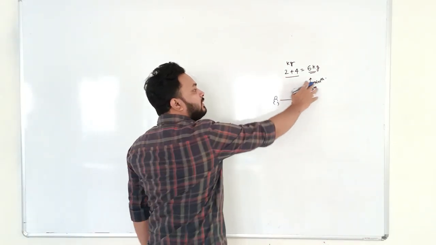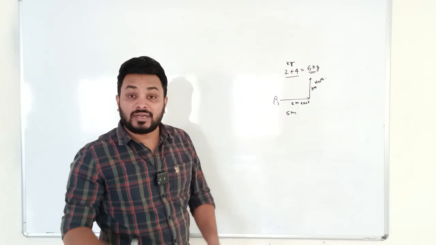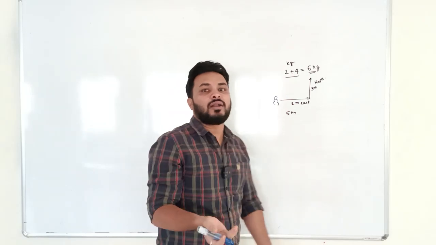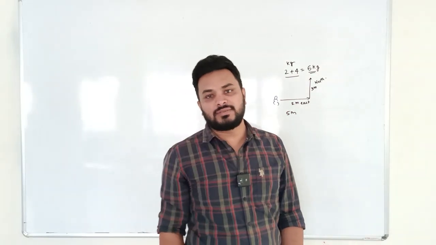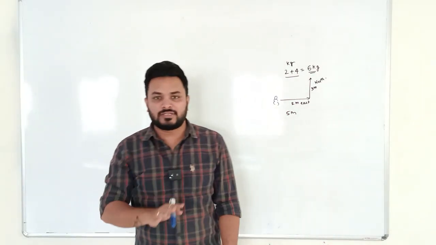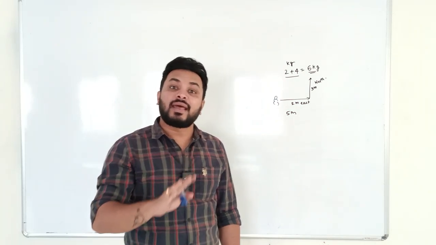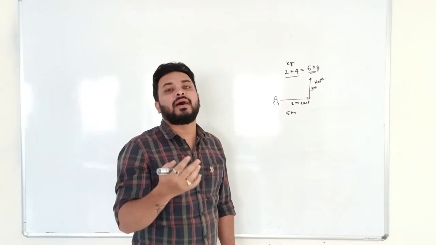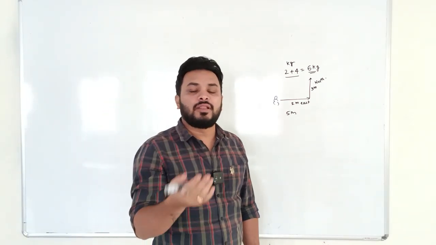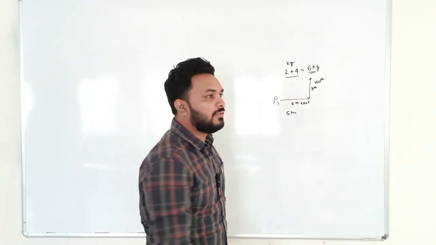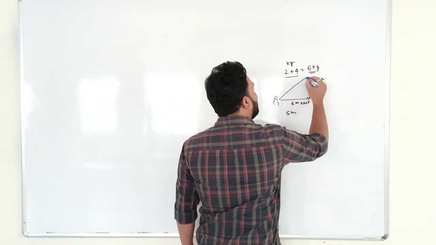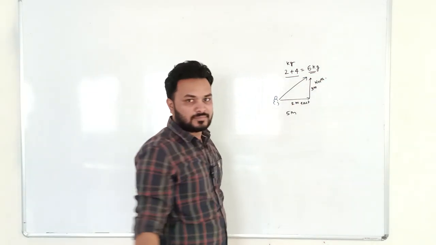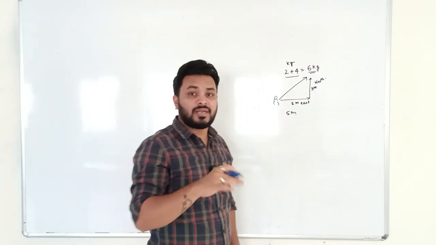So to understand the sum of two vector physical quantities, we go with two types of additions. The first one is the triangular law of vector addition. The second one is the parallelogram law of vector addition. Simply, we say this is the resultant we get after adding these two vectors.